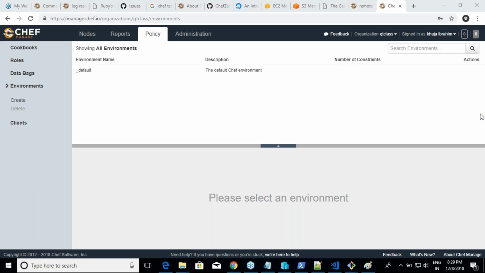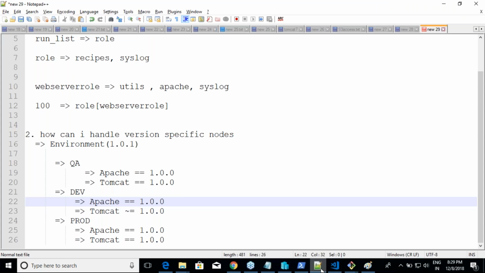Can you please explain roles and environments briefly? We'll do it tomorrow, right? Anyway, we have to start tomorrow. Tomorrow morning, I'll start again with this discussion. But remember, I want you to understand these two problems, even if you don't understand what a role or an environment is. When I have many machines, and I want to change anything in the run list, I have to change it in every machine. That is the first problem. And I want to upload a new version of the cookbook, and I don't want it to apply on some machines. So how do I guard it? These are the two problems. Just define those problems and understand them.